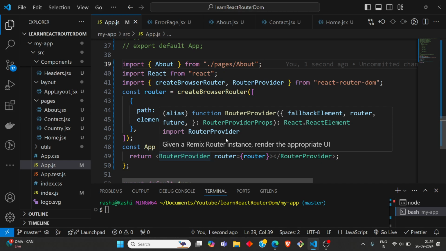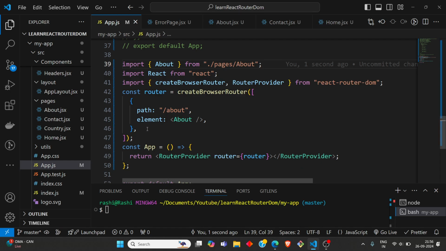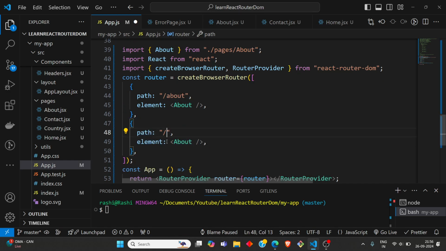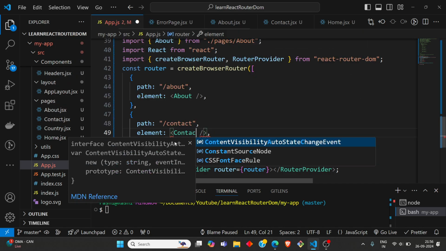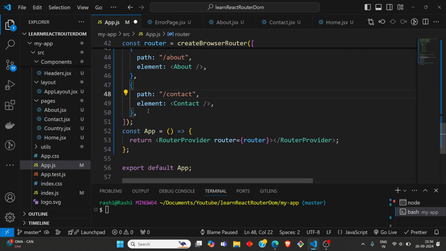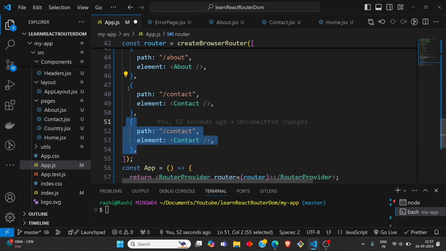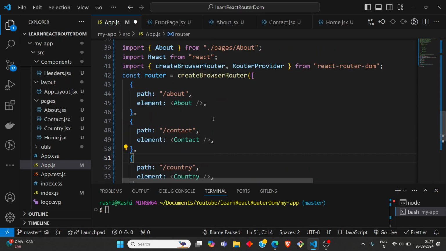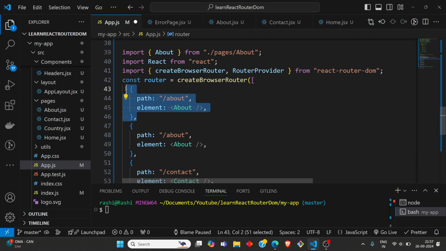Okay, so we can mention other elements too, like we can mention contact. We can add another one, which was country. Yeah, home is also missing, so we will add home.